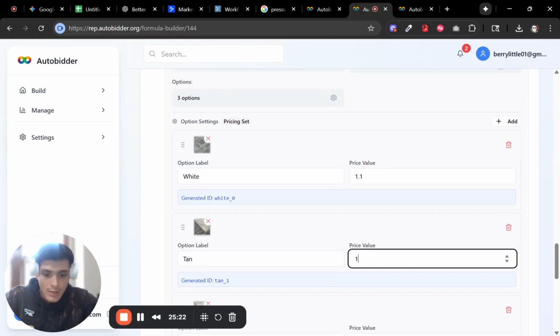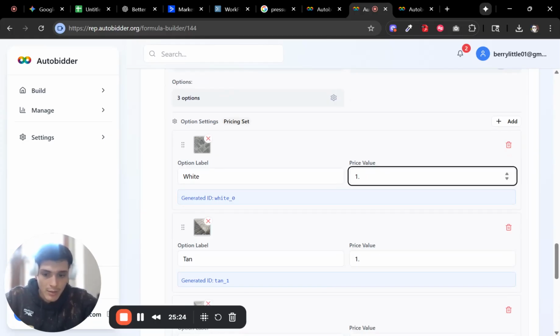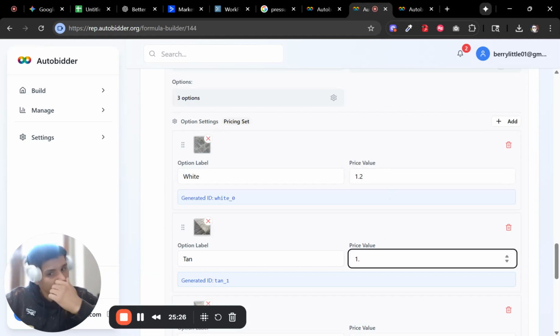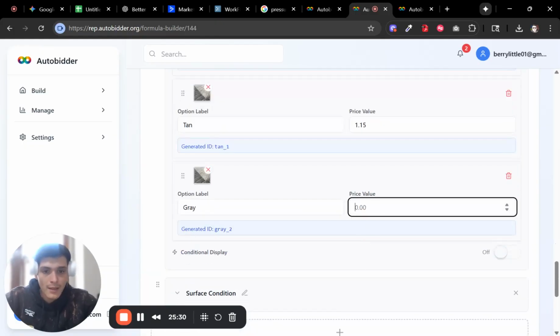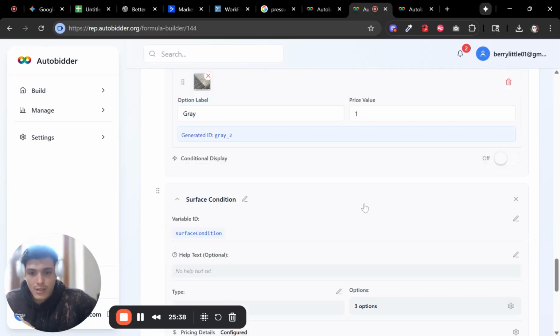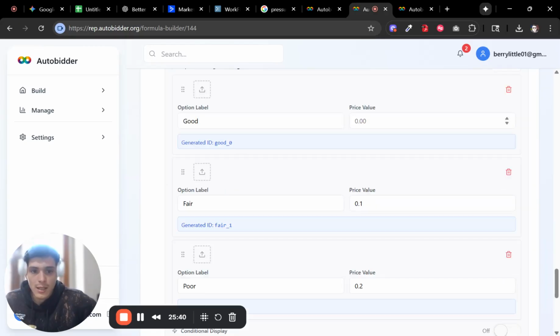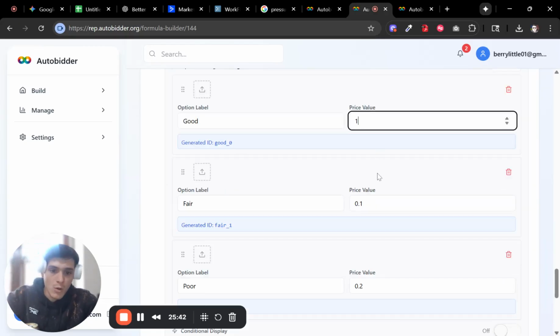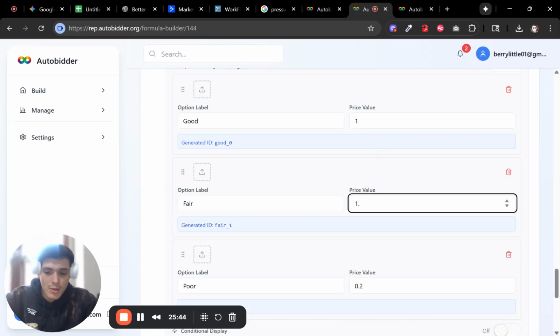Okay, now the sand color, this is where you adjust it slightly. So white might be, I don't know, 1.1, or maybe white will be a little bit 1.2. Maybe tan will be 1.115. And then maybe gray. Obviously, this just totally depends on which is cheaper. And if they're all the same price, then you just put them all the same price. Surface condition, again, this is sort of where, good, maybe that's 1.